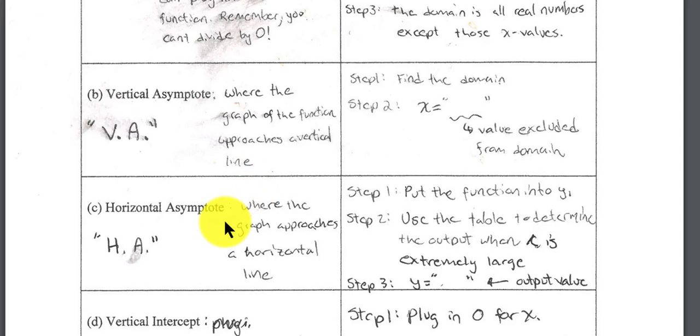Your horizontal asymptote, there's two ways to find it. One way would be to graph the function in your calculator and then go to the table and see what happens to the values of x when x gets really large. So in your table, you want to make x really big and see what value you approach. Then make x really small and see what value you approach. And that value that you approach from the left and to the right is your horizontal asymptote, or the value of your horizontal asymptote.